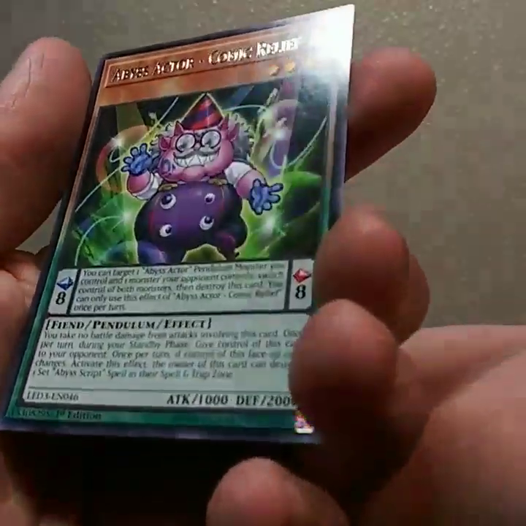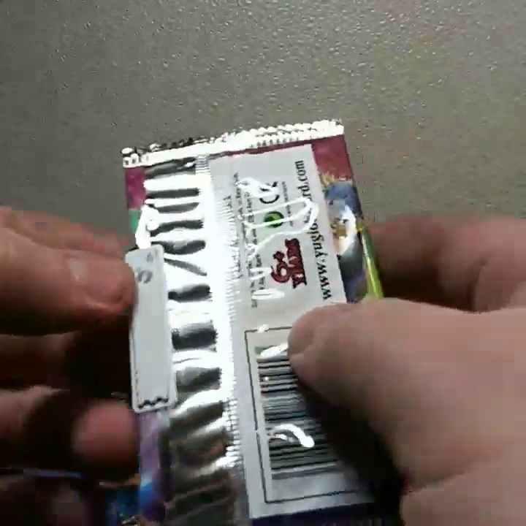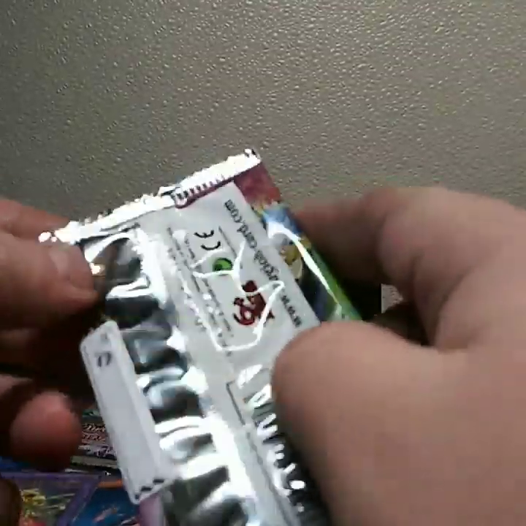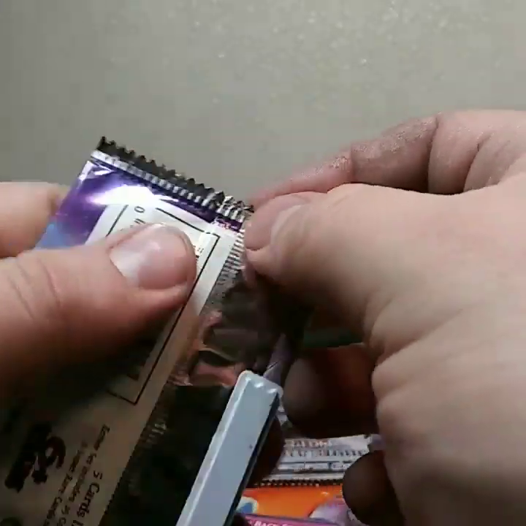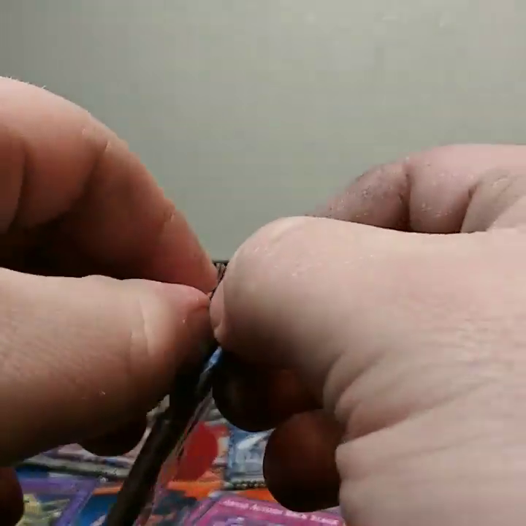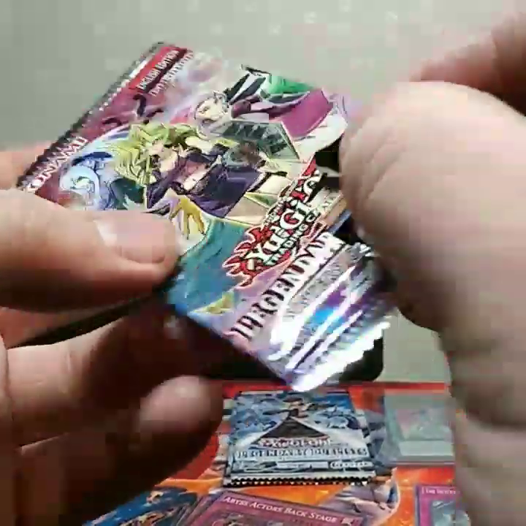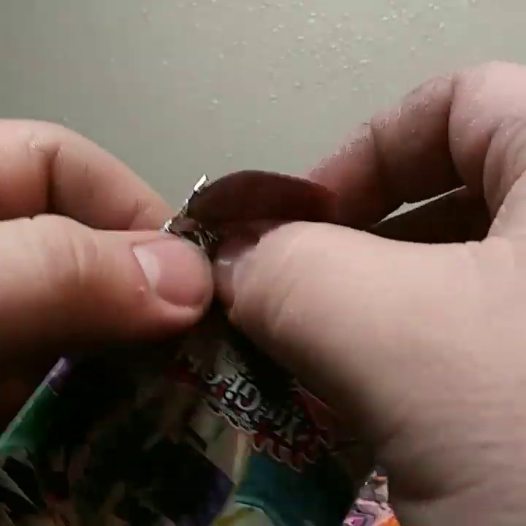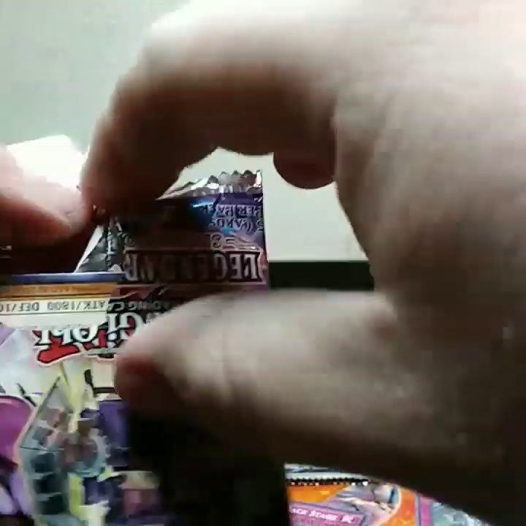The rare is an Abyss Actor Comic Relief. It's not a very comical relief when I have to stare at his stupid face. What the hell? They really want to put that magnet strip on this thing. How do I get this without ruining it? This is the pack, guys. This is the pack right here that's going to change it all. That's why it's protected so heavily. It's a sign. Yeah, screw you, magnet strip. I still beat your system.